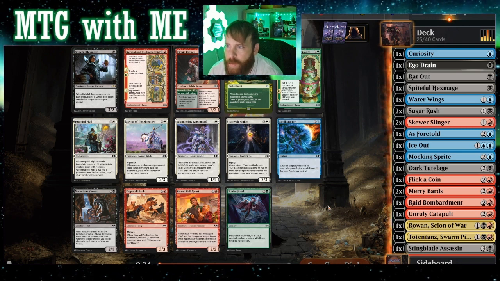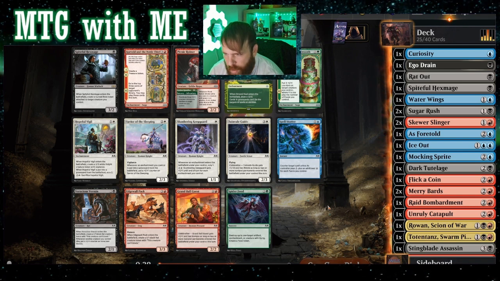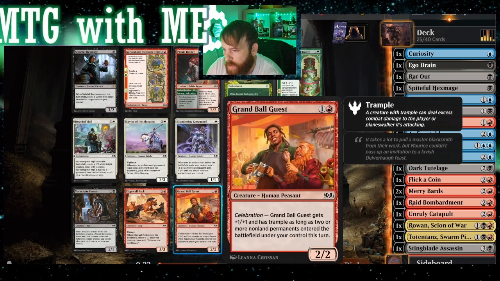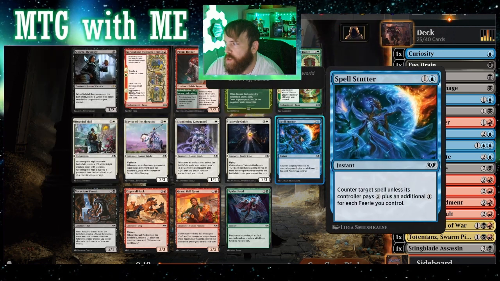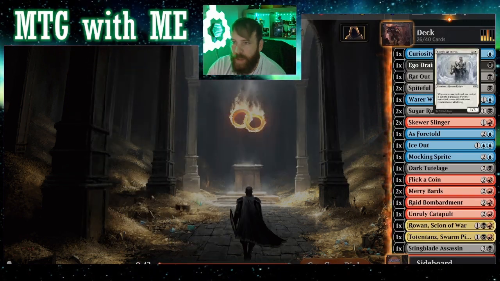Spiteful Hexmage probably is the pick here. The other ones are not too amazing. Slumbering Keep Guard's good, but we're not using that color. Menace, 4-drop 3/3. Enters, create a 1/1. That is kind of useful. Spell Stutter is also good. Let's grab the 1-drop 3/2. Keep that CMC low.